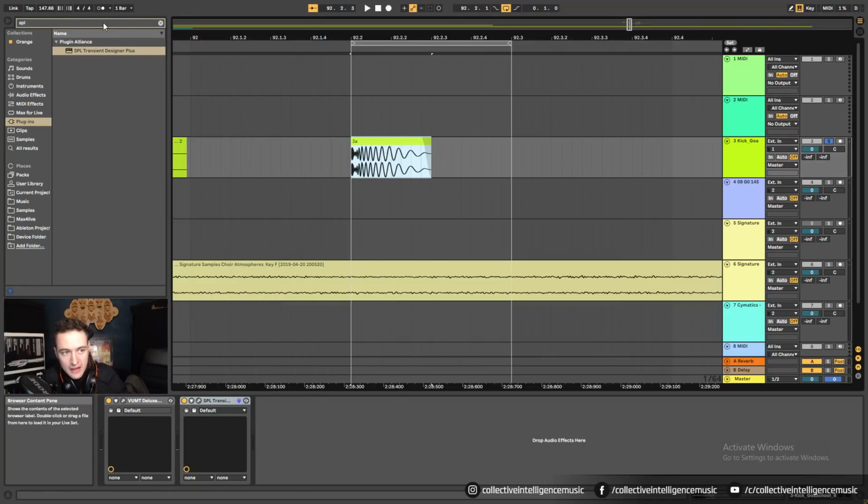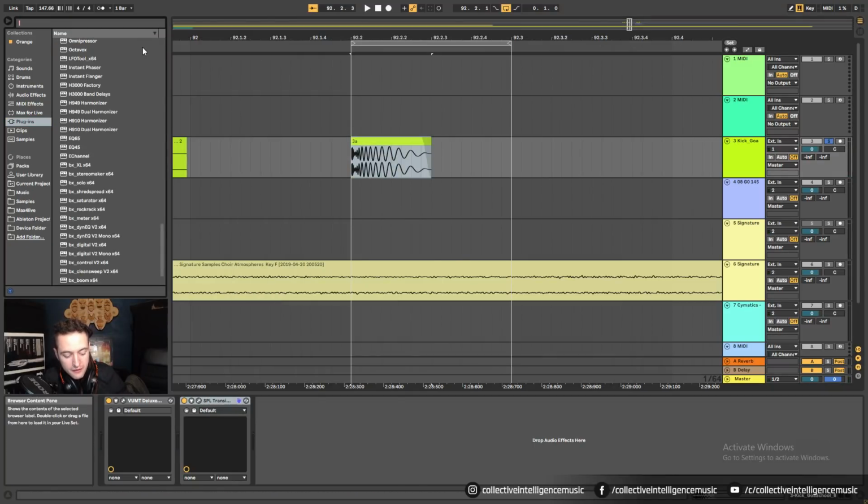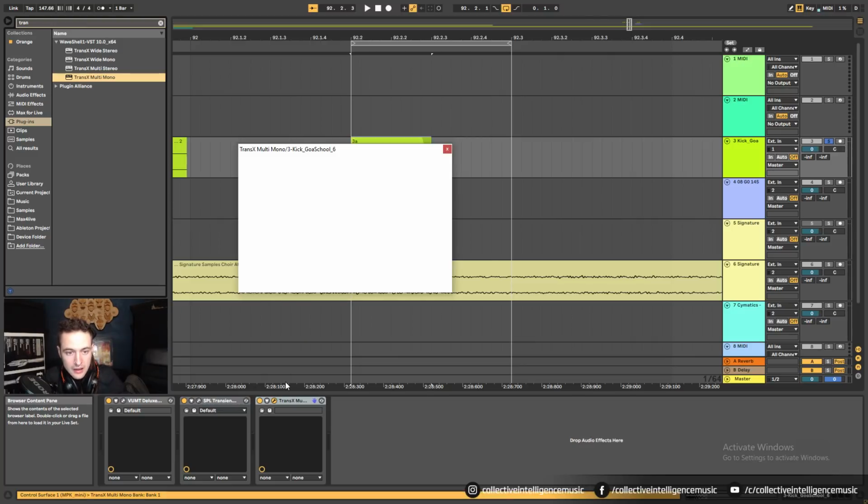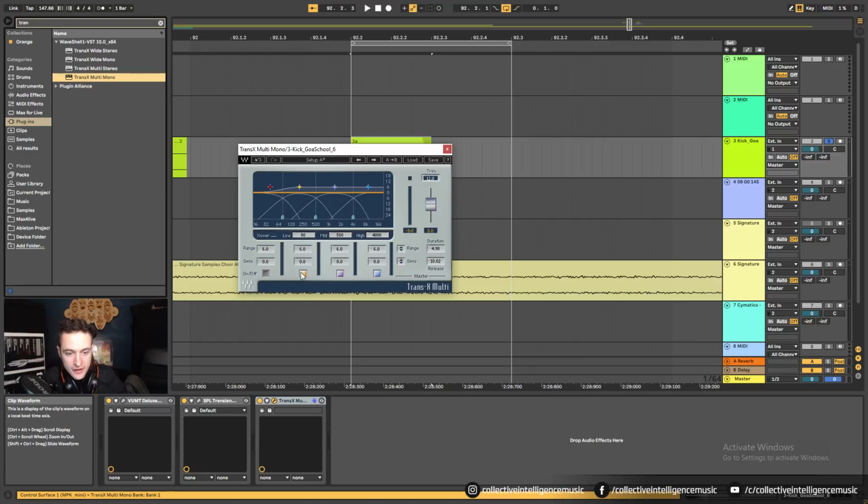So I'm noticing that it's not really giving me the effect I want. I've got another tool that I would use that I just picked up yesterday for quite a cheap price. It's the Transx Multi in mono that I'll use because I'm not using a stereo signal, so why not? So let's see. I'll turn off these two bands and use these two bands to listen to what this does to the kick.